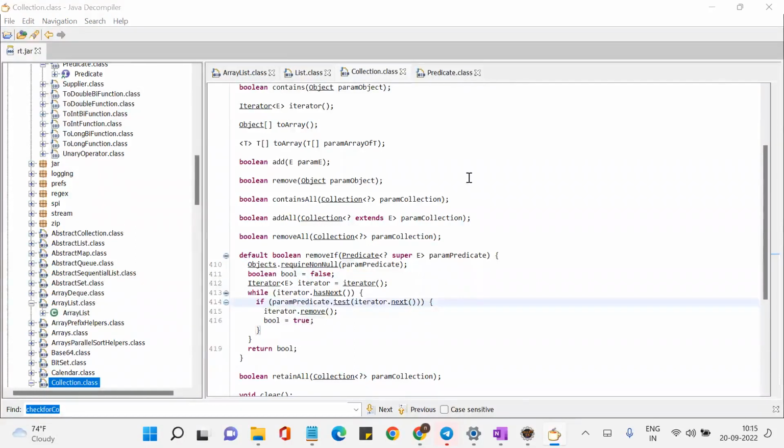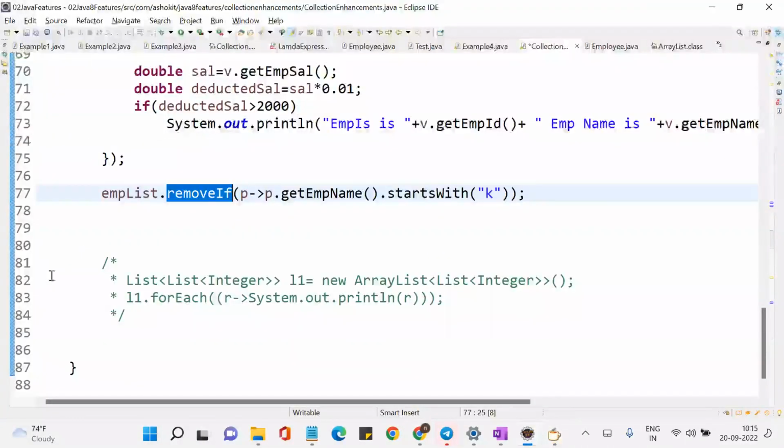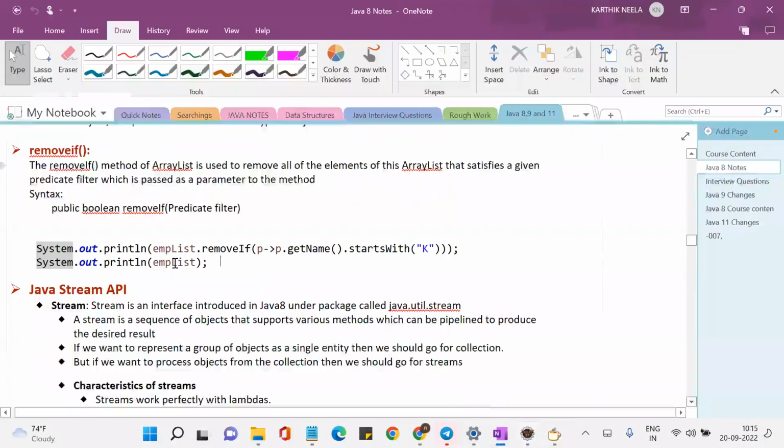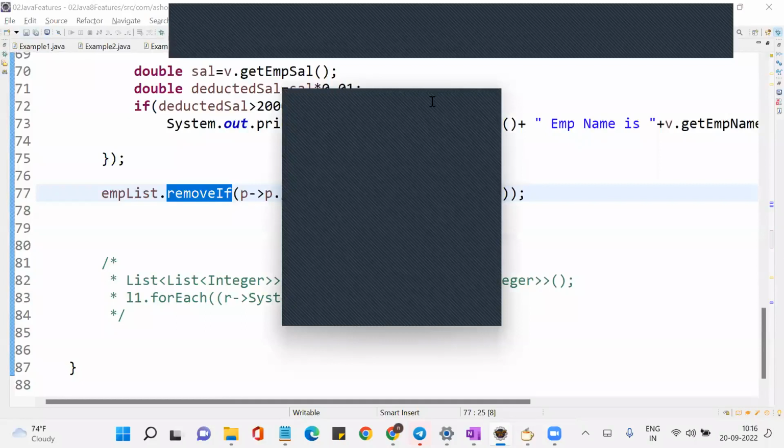Any questions, anyone? Look here. Whenever you execute this statement and then System.out.println, you will get the data. Any questions so far, anyone? With this removeIf we can use forEach also, right?